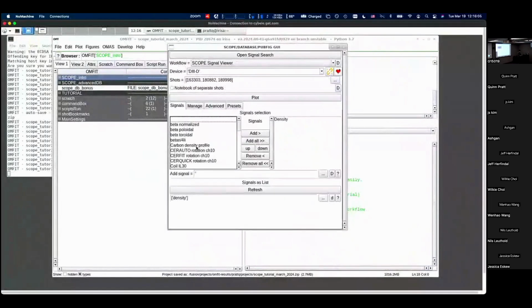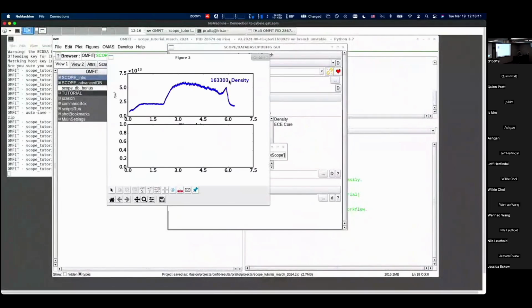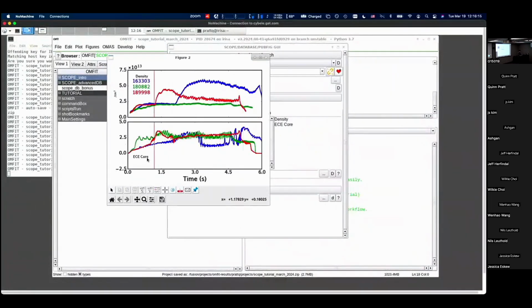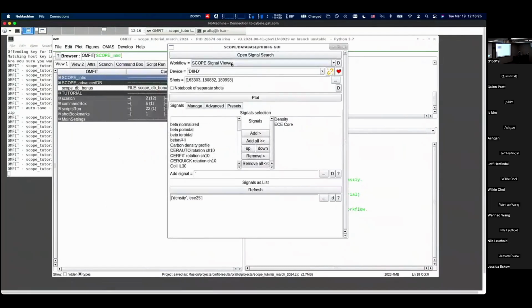Here, I think if I add another one, let's see, is that a recurring thing? It might only do it for the first. Yeah, now it changed. It did comma density. No. And it added ECE core. Yeah, I don't know. Anyway, I didn't even write this module at all, but I know enough about it to do the tutorial, but you always discover nice little Easter eggs, I guess.